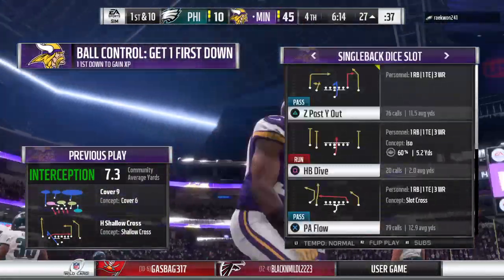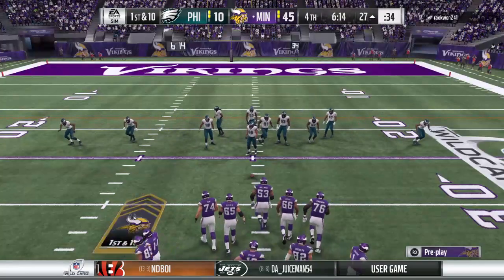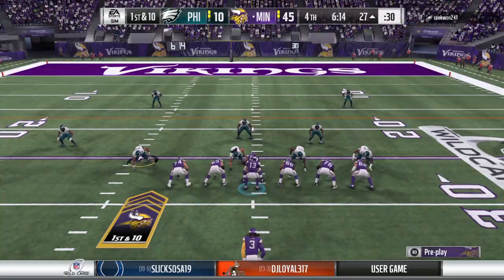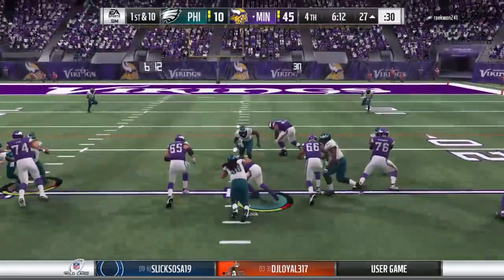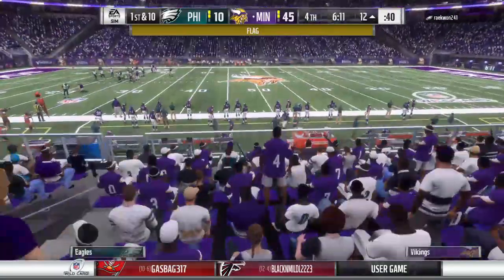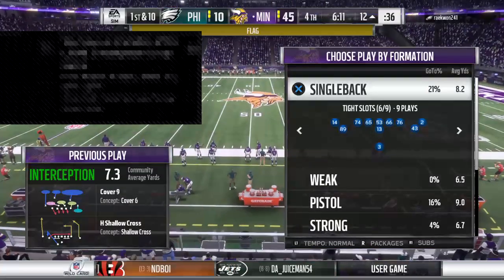Well, this defensive pressure has been constant all game long. The pass rush, the coverage, they've all been excellent, and now they'll tack on an interception here as this one continues to slip just further and further out of hand. Handoff comes to Cook, and he'll be brought down somewhat awkwardly here, and a late flag as well. I think this one's going to be a face mask.